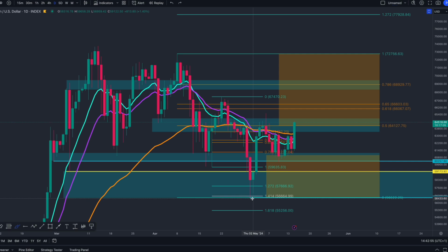The next step from this location was to reclaim 59,000 as well as this one fib level in that 59k range. And so what happened is we did push through and reclaim the range low, which was 59.1k. By doing that, you're invalidating any further downside, and that is because we were in a potential bottoming out area anyways, but it must not only bounce but take advantage of the bounce and reclaim this key level. We did not want to see it turn into resistance for continuation lower.